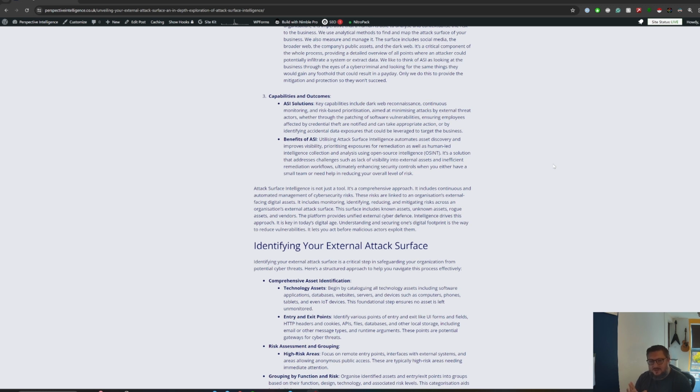Both a combination of automatic and manual research is how we do it. We're doing continuous monitoring, using that risk-based prioritization. So when something comes up and it looks like a particularly large threat, that's when we actively engage. When things come up that look a bit lower risk, maybe we do a bit more information gathering, maybe we take some actions. It's always about making sure we're prioritizing the highest threats and taking those actions to eliminate those.